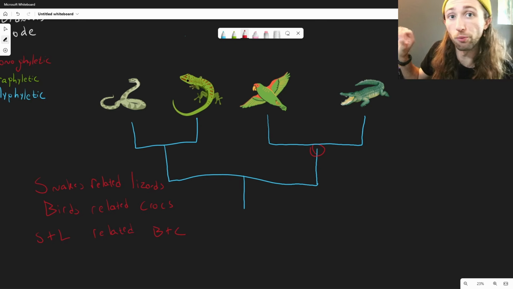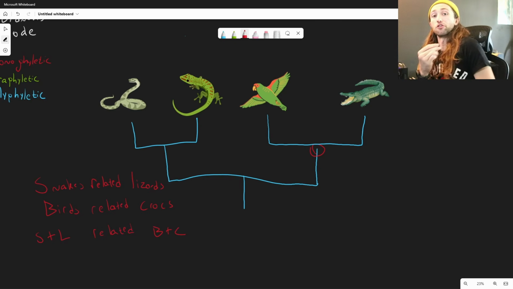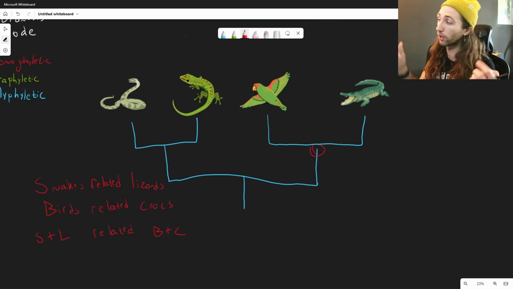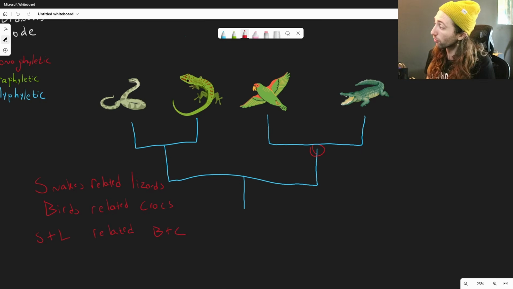These are the conditions that we are trying to evaluate if they are still true when we rotate. Well, we've already rotated birds and crocs, right? So do all of these statements still hold true? Well, the snakes are still most closely related to the lizards. We haven't changed them at all. So, awesome. Let me choose a green check mark.